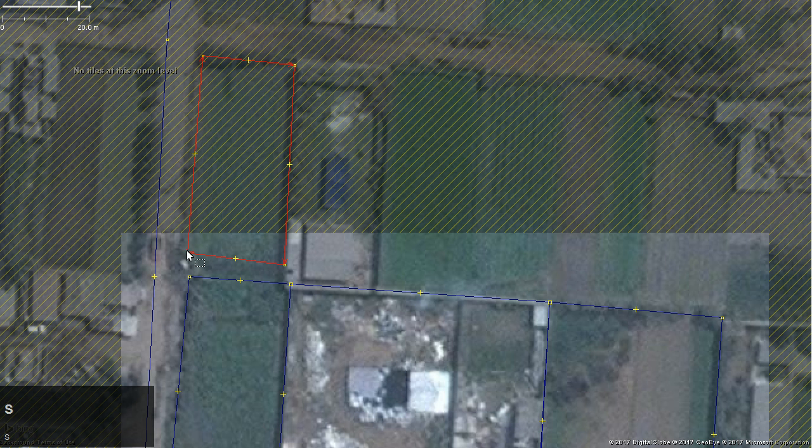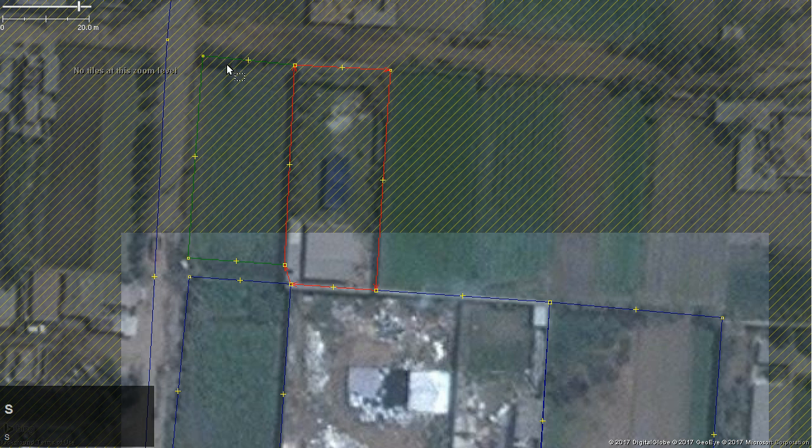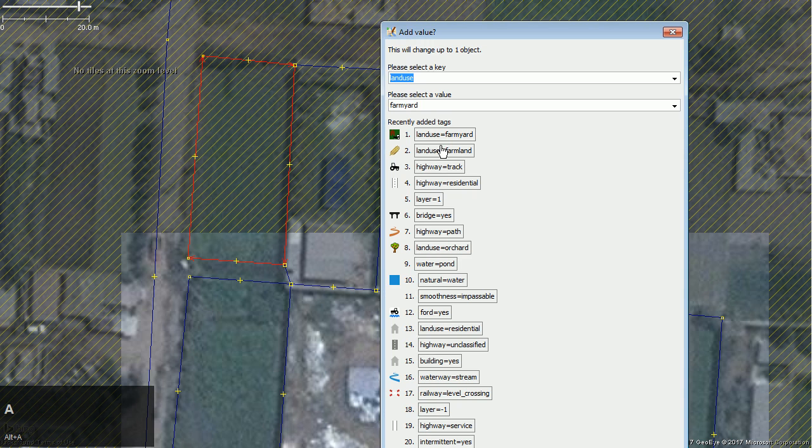I'm going to get my select tool. That one doesn't look very good to me, so I'm just going to... this again is farmyard, so it looks to me like we're going to be sharing a bit of stuff here. Get my add tool. Oops. Get my add tool. Not perfect, but that'll have to do. This is farmyard. Select tool. This is farmland.